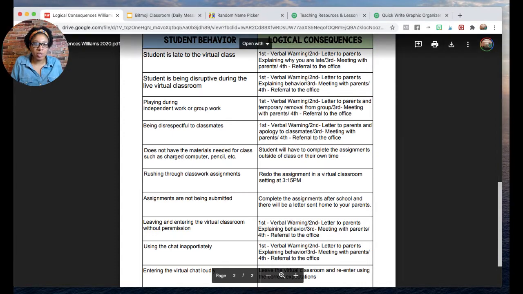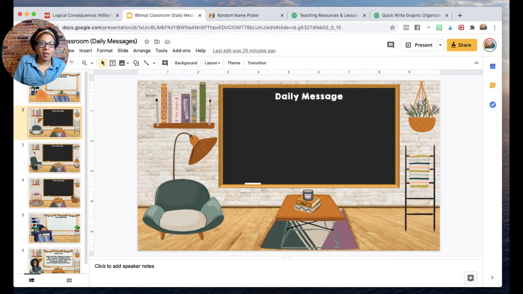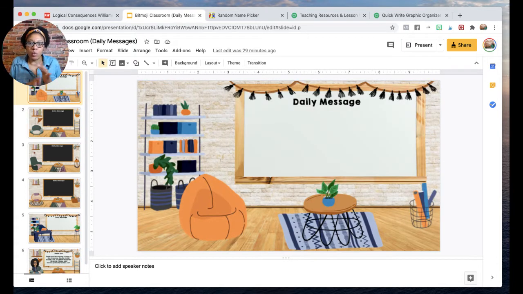I'm going to switch over to Bitmoji. I know Bitmoji has been really huge for this school year, and I am loving it. It is extremely addictive and it is a lot of fun. With that being said, one of the ways that I am building relationships this school year is I still have daily messages.